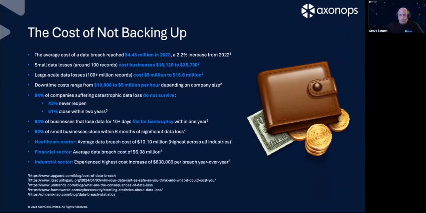And if you look at the specific sectors that a lot of people are in, you can apply this even more. In the healthcare sector, the average data breach cost is $10 million, which is pretty high, and that's one of the highest across all industries. In the financial sector, the average data breach cost is around $6 million. And in the industrial sector, the cost of those data breaches has been growing significantly year on year. So there's a genuine financial cost. You can put money to it, but also just the straight up survival of your business is part of this. So it's an important thing to be looking at.